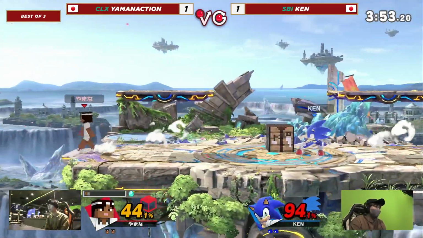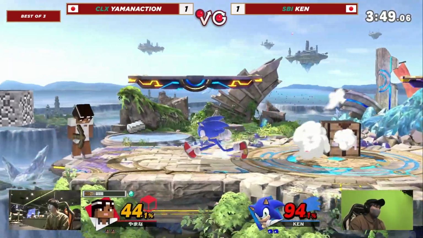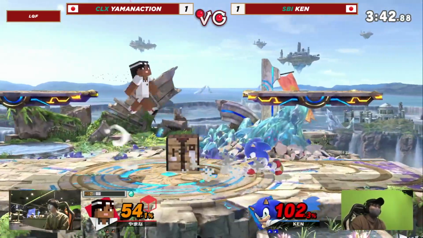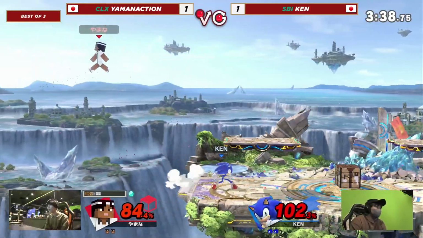I love that Ken's waiting. Every time Yamanaction throws out that up smash, expecting Ken to just speed dash straight into it, but he waits. Yep. Patient play. You love to see it. That up smash is really punishable too on the ground if you're right next to Steve. You can basically charge a full smash.